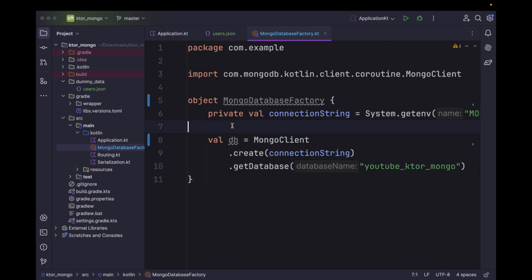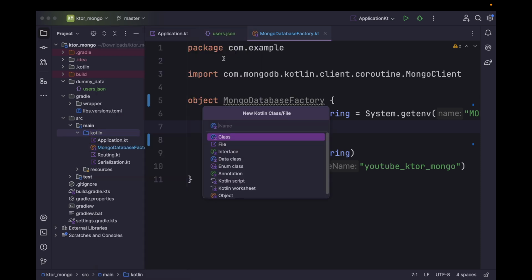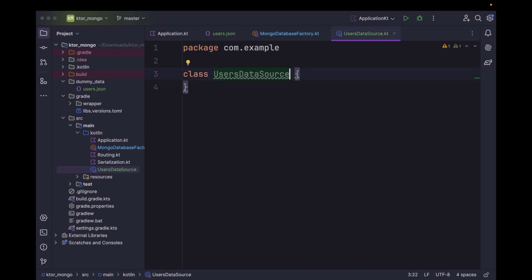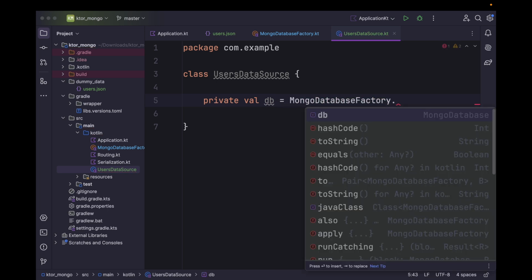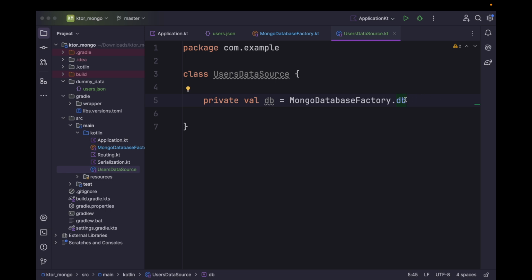Now for the users collection, within this root package, let's create a new Kotlin class and name it users data source. Within this class we can access the database as private val db equals Mongo database factory, and we can refer to this db property.